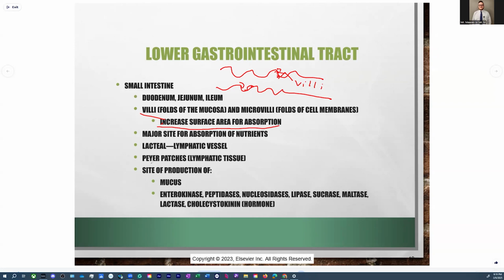There's also, in part of our small intestine, some of these nodes that are like lymph nodes, and they're part of our lymphatic system, called Peyer's patches. Our goal is mainly to monitor bacteria levels in the GI tract. So we'll talk more about that. But our GI tract throughout, especially in the large intestine, has normal flora, normal bacteria in it. And that's okay. They're in lower levels, and it's kind of a symbiotic relationship.